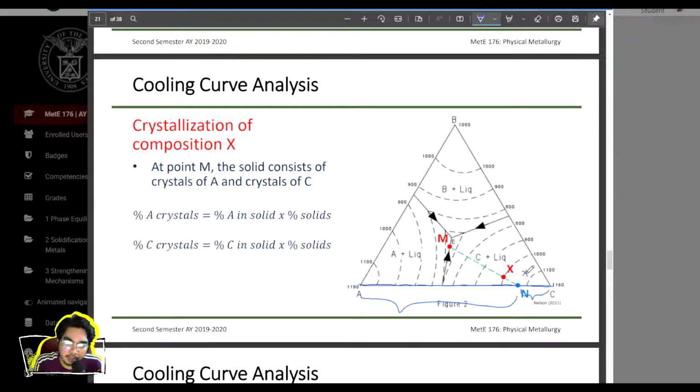So, kunwari, kung nandito siya, then you would have a different composition, no? Kasi may A ka, may C ka, may B ka. Tama? Pero since dito lang siya, it's just A and C. Similarly, kung nandito ka lang din, this is just B and C. Tapos dito, binary lang din siya, this is just A and B.